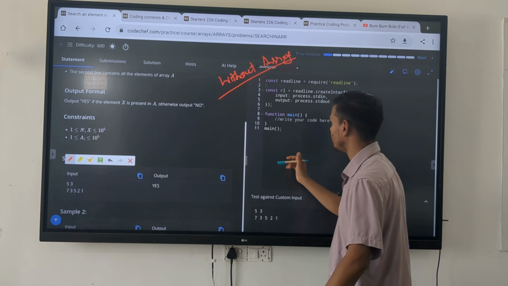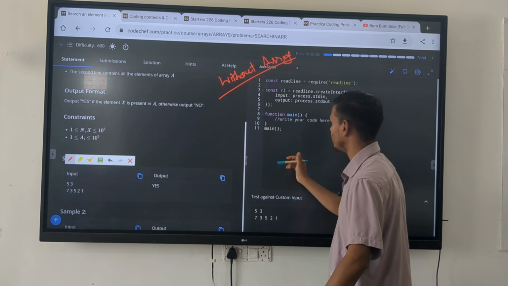UTF-8, this also works? This will work or not work? So UTF-8 also you can give, based on the compiler it will support.